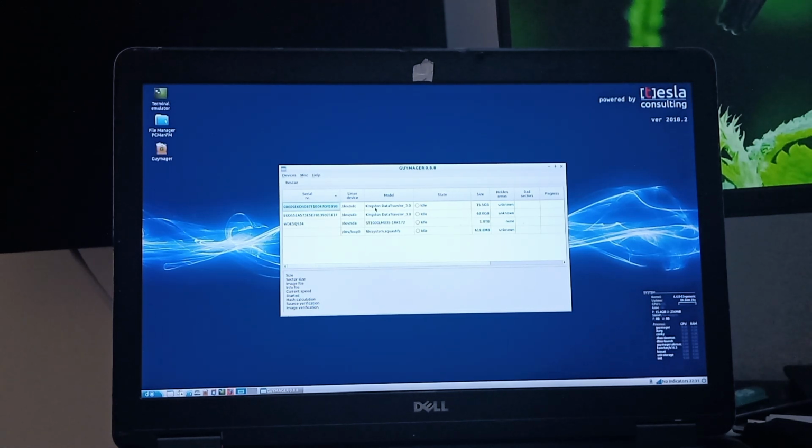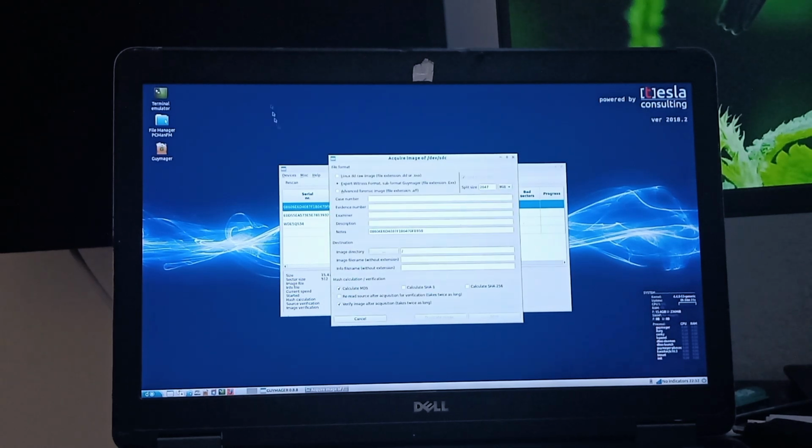So we're going to right click on it, acquire image, and over here the specific format that we will be selecting is expert. For split size, the whole idea is that for larger memories we would need to chunk them in order to maybe send them over the internet.